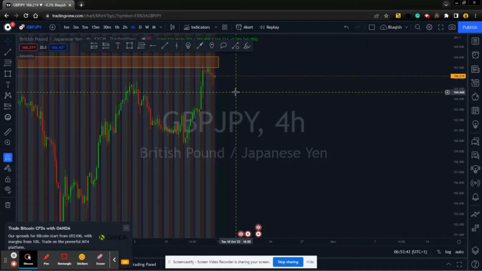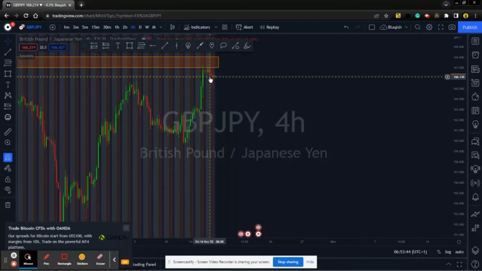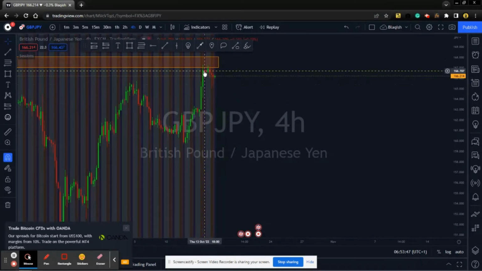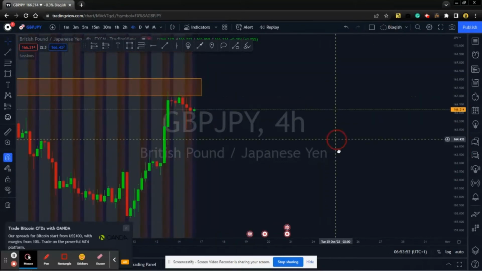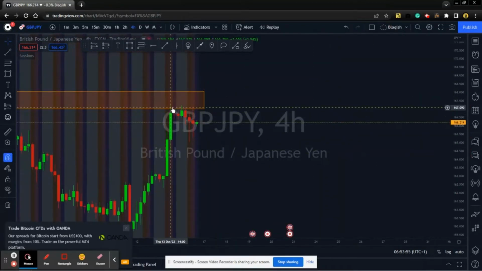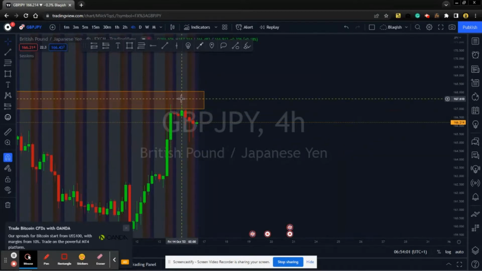After we have identified that the market has reached here, we had a first rejection, a second rejection, and a third rejection, and these rejections were happening during the New York session and the Asian session. That is another thing that you should really consider marking, because sometimes the market will come and tag the Asian low or the Asian high before going either way, up or down.